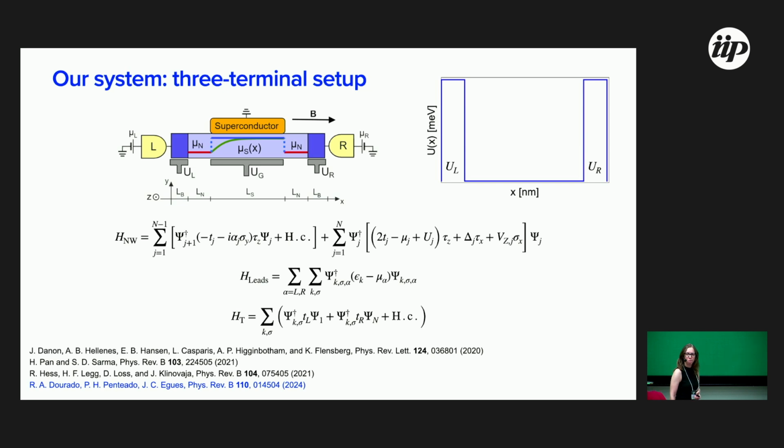Before we go to the next page, what's the difference between the first line on the left and right? So I just took my continuum model and discretized it. The hopping term comes from the kinetic energy, and then I also have a chemical potential here. I'm adding this U because I add disorder. Then this is the Rashba term, this is superconductivity, and this is the Zeeman term. Yes, thank you, just because I needed more time.